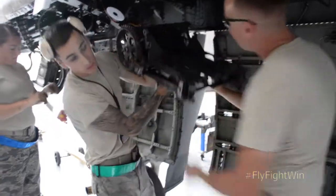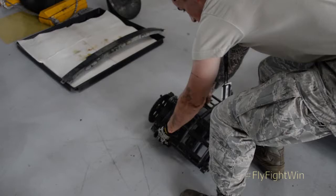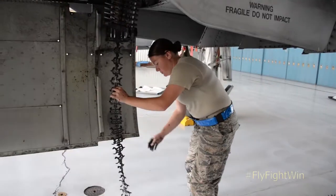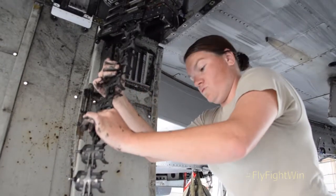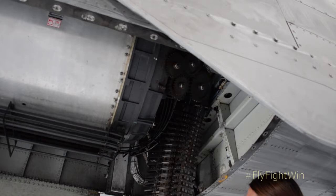There's a lot of other systems components up around it we've got to look at. The pressure turns through here, there's a big hydraulic pump in there that turns the gun and turns the drum. A lot of hydraulic fluid passes through that, so when we drop it we have to disconnect the hydraulic hoses, and sometimes if you don't do that quick enough there can be a big mess.